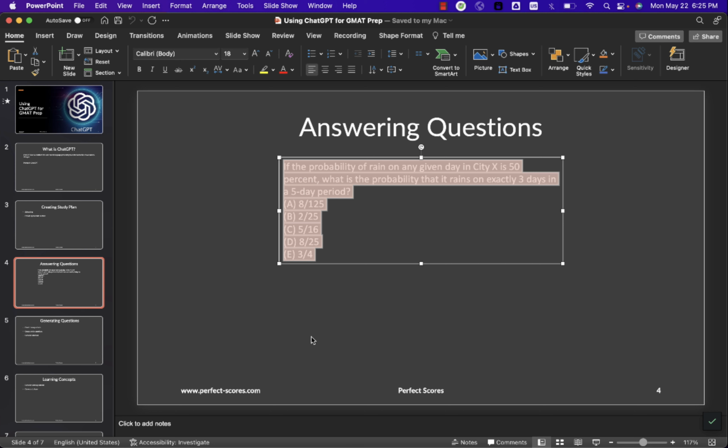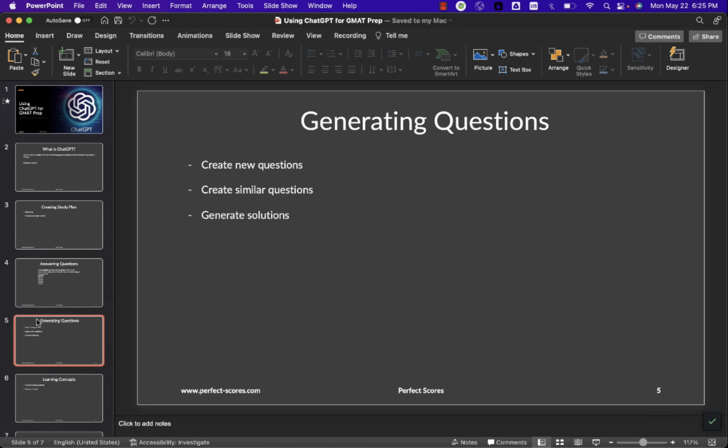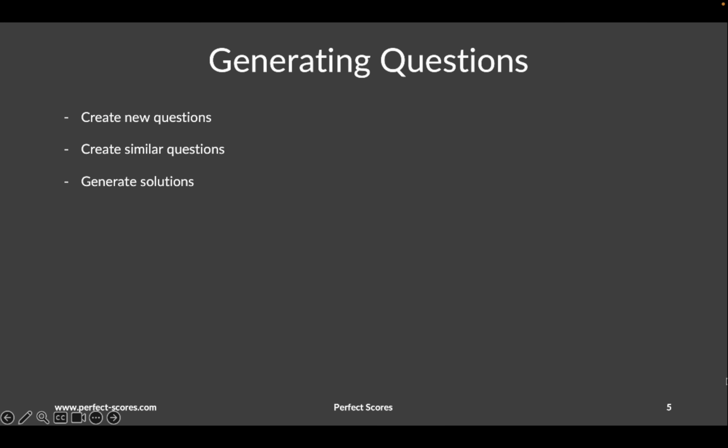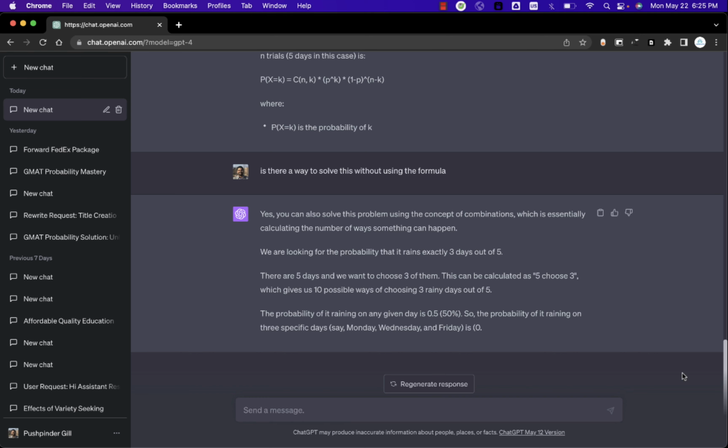Another way you can use ChatGPT is to generate questions. Sometimes you want new questions, and sometimes you don't have access to new questions. So what you can do is create new questions, right? You can ask ChatGPT, okay, create new GMAT questions, let's say 10 of them on probability.